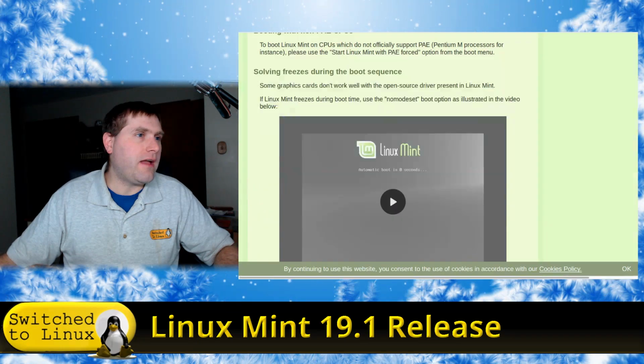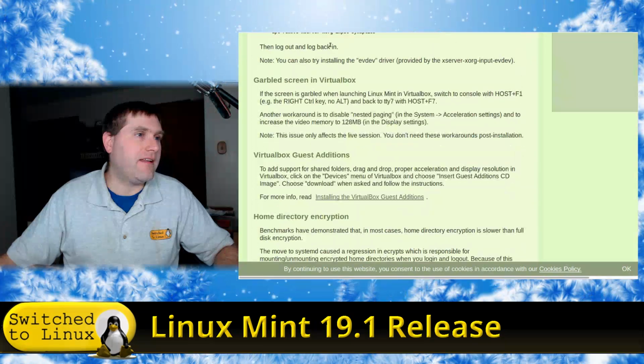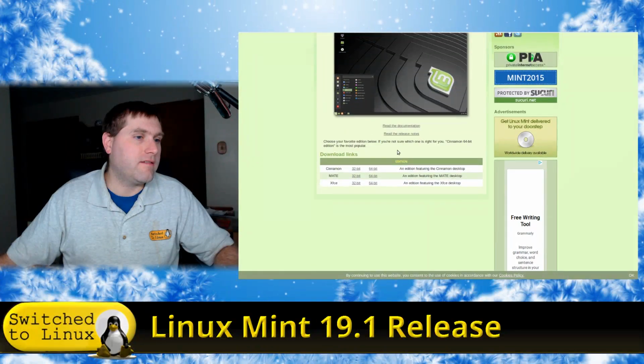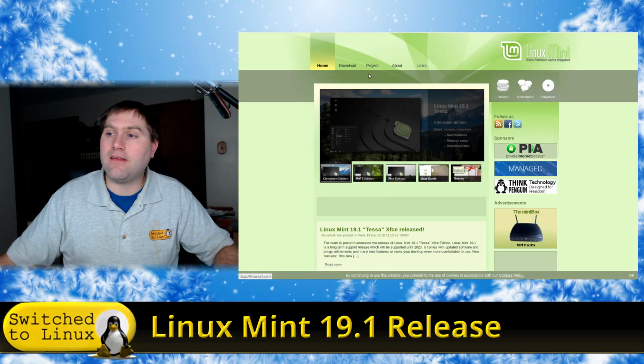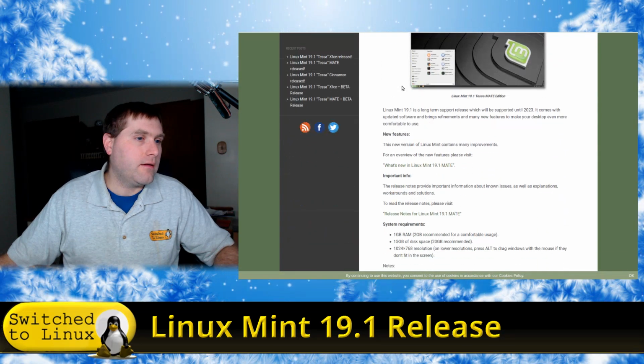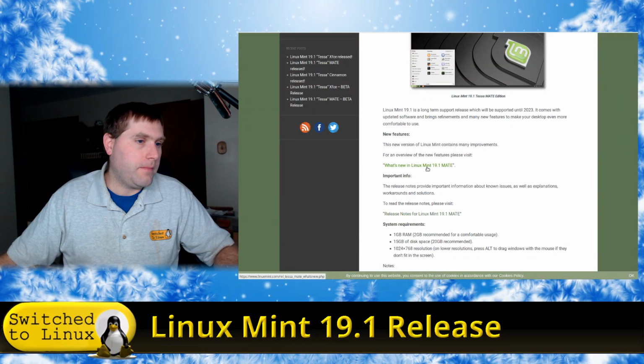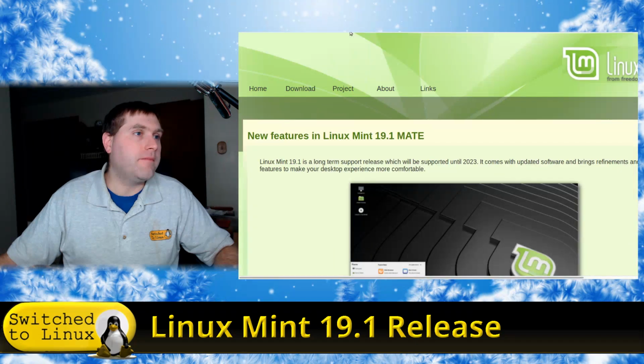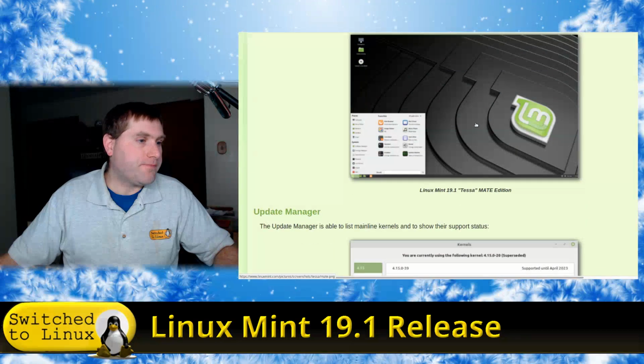And here's new features. I think I hit the release notes on the Mate, and I did not hit the release notes on the other ones. Let's go ahead and just go back to the home page, and we're going to pull up the Mate. There you go. Yeah, I hit the release notes. Here we go. Here's new features.